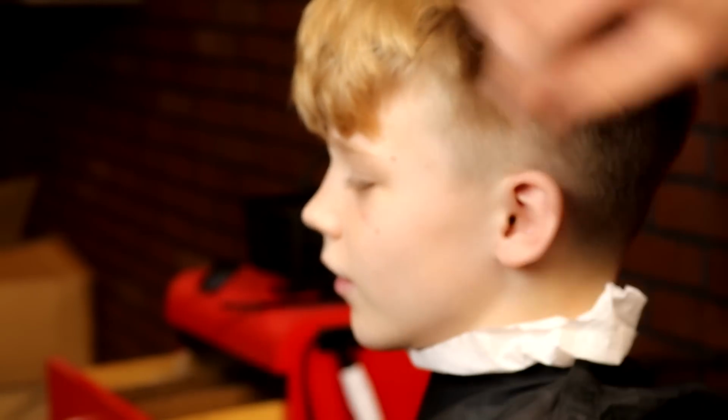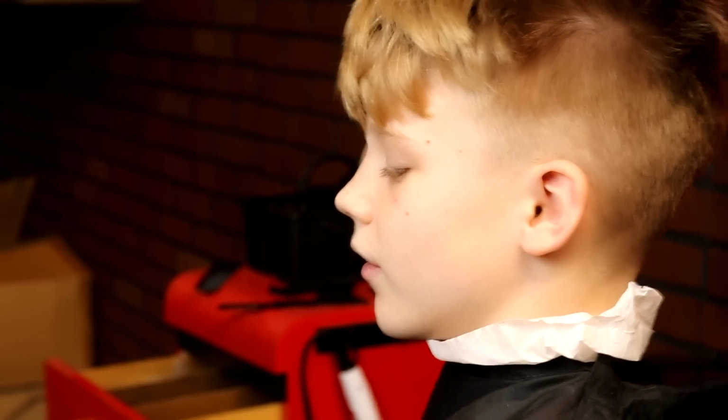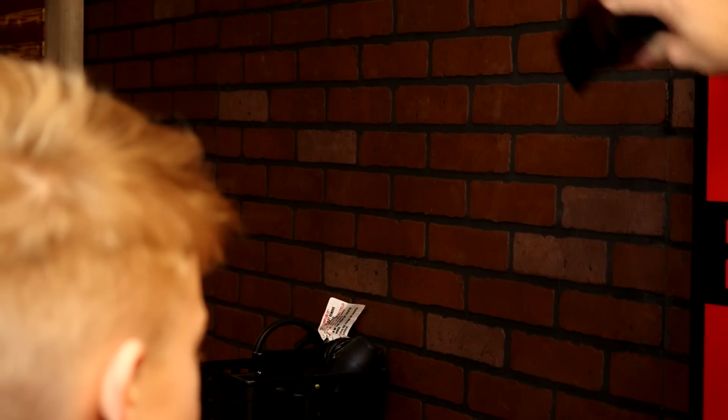Okay, so now I'm going to switch to a 3/4 guard, and I'm going to hit this fluffy part here so that I can see my line of demarcation more clearly, where I need to start fading. So I'm just going to hit this, not necessarily very methodically. I'm still going to come up and hit the hair and pull out though.